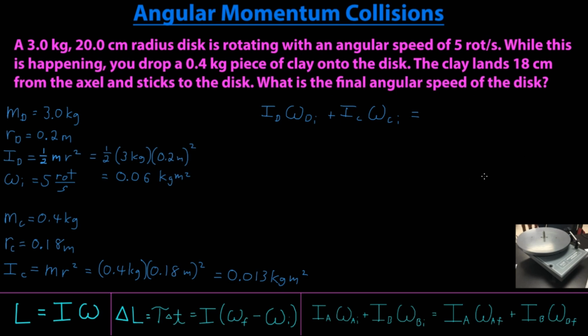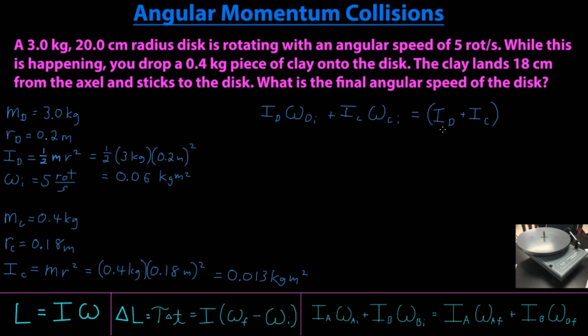And after the collision, they are stuck together. The clay lands on the disc and then spins around with the disc. Therefore, if they are stuck together and spinning at the same rate, they will have the same final angular speed. Another way to put it is this is an inelastic collision. And when it comes to rotational physics, inelastic collisions are easily the most common type that you will be dealing with because they are very easy to set up. The AP exam loves these. And there are a few different ways to set them up, which I'll talk about in a minute.